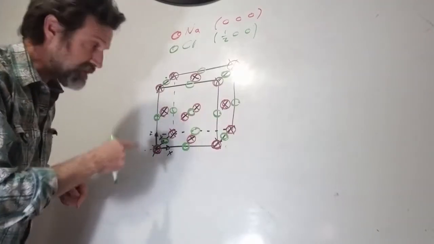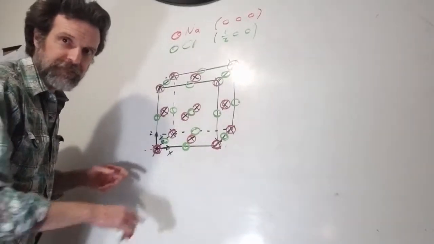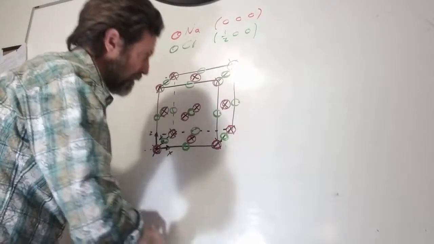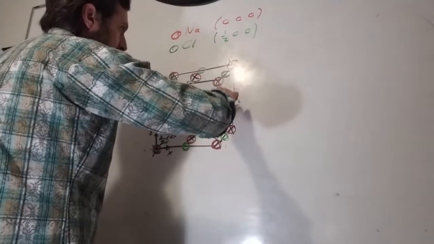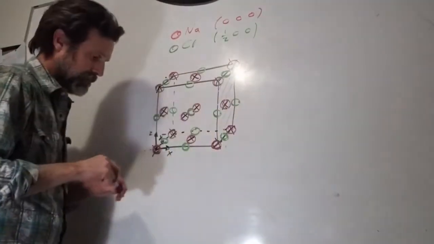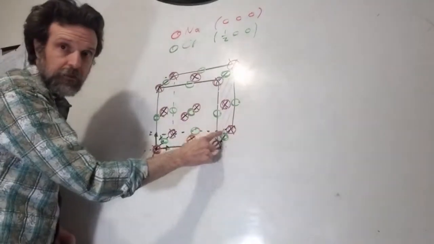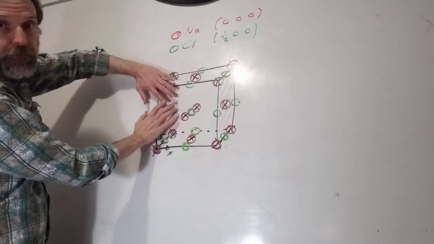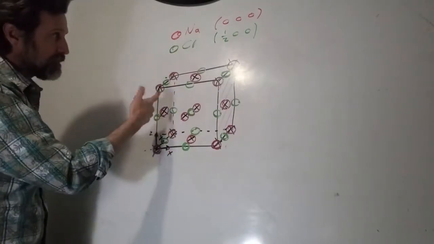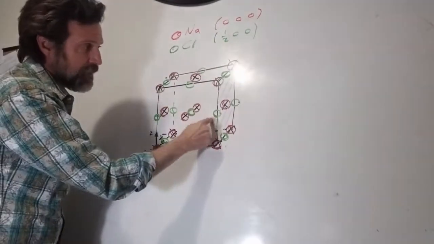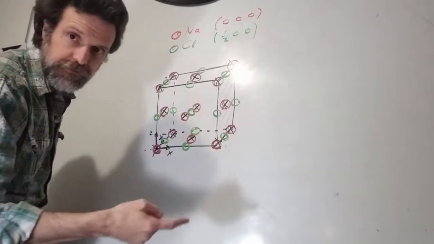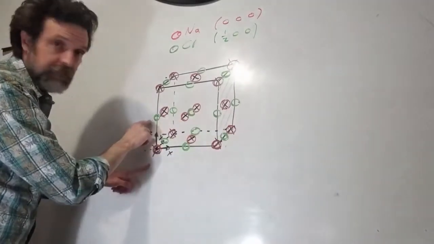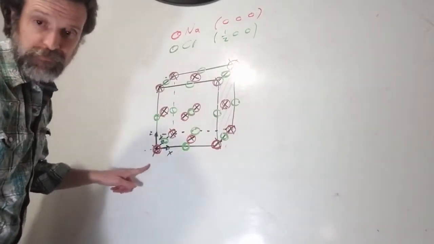Another way to think about this is to think about this just in terms of it being periodic. So everything that happens on this face also has to happen on this face. So, before we had those green atoms drawn in, the chlorine atoms, we had them drawn on this face. And we could have just used the rules, knowing that everything that happens over here has to happen over here, and add them on that side.